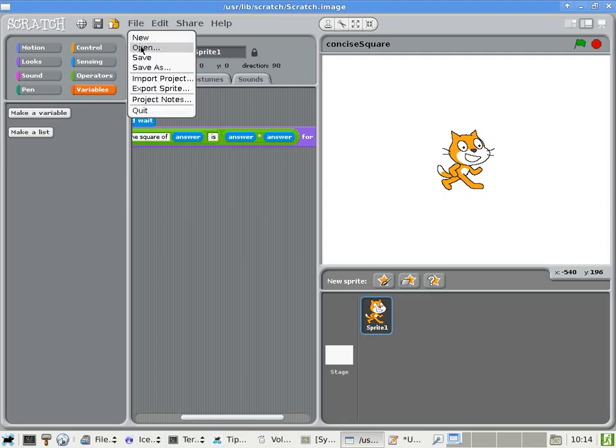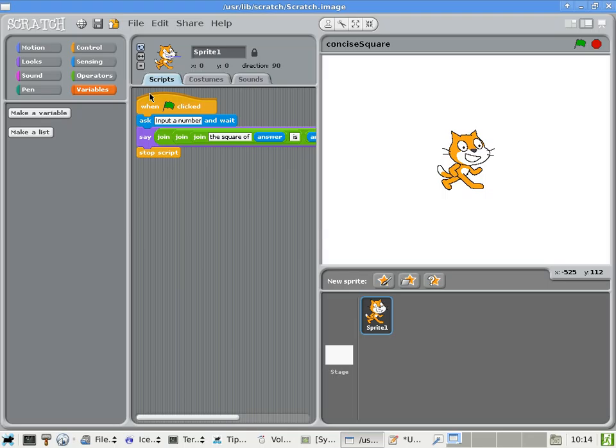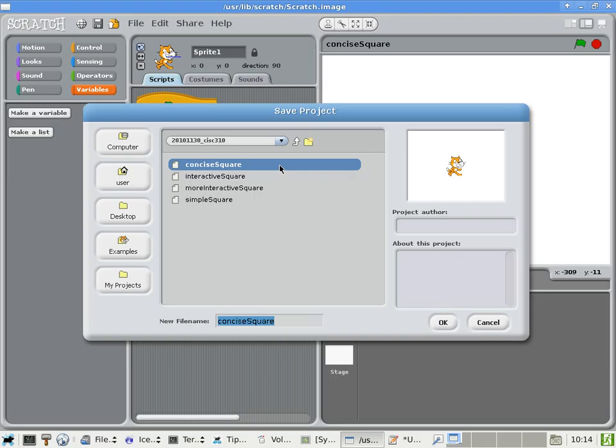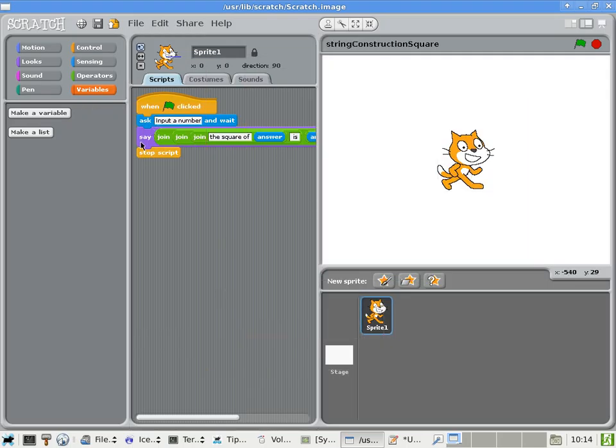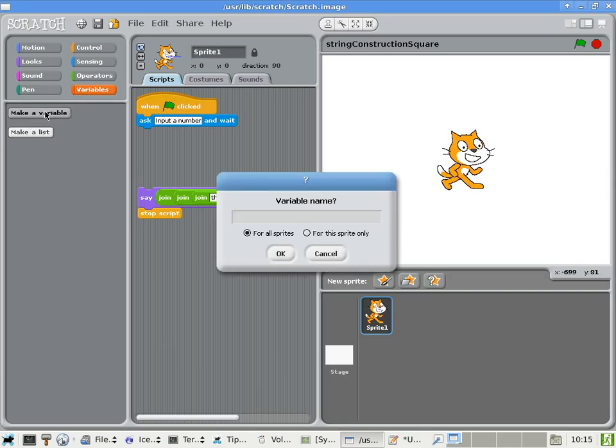So let me save this. And then the last version of this program, which has the same effect, is going to construct a string to output step by step. In other words, I'm going to illustrate how you can use the concept of a variable, but in this case, apply all the concepts to a string. Okay. So let's change the name to string construction. In other words, this program spells things out a little bit more clearly than the previous program.